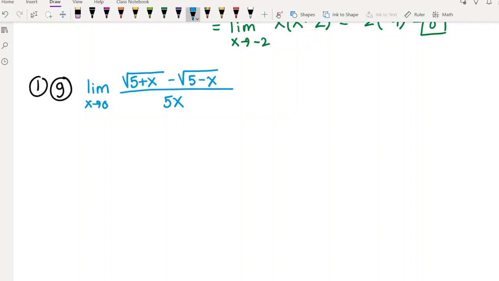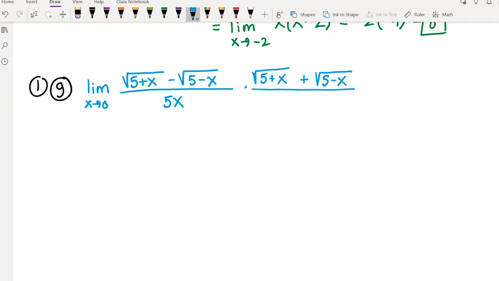So as soon as you see square roots involved, that's where you say, okay, that's this whole multiplying by the conjugate business. So we're going to multiply by the conjugate in the numerator and the denominator. So what does the conjugate look like? You're just changing the sign of the part between the two square roots. So you're not changing anything inside the square roots, you're just changing it from a minus to a plus.